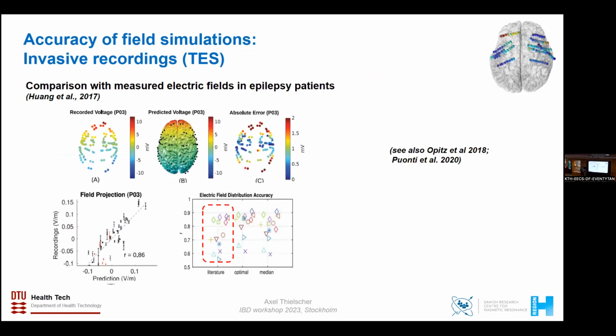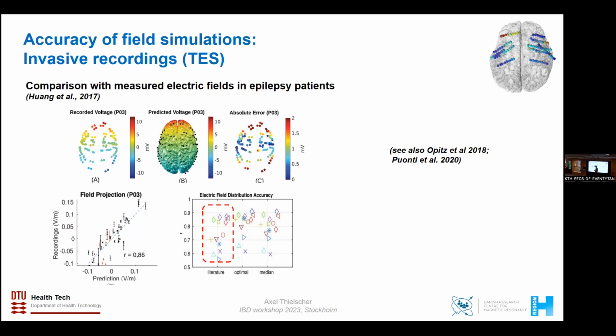So how to validate it? That's more difficult. You can do it using invasive recordings. What was done in this study is that they placed tDCS electrodes on the scalp. That's not shown here. Maybe they were here and here, for example. Because there were patients with electrodes implanted for preparation of epilepsy surgery, you could also record the electric fields inside the brain created by the tDCS electrodes placed on the scalp. And when you do that, you can go one step further. You can create head models of the subjects, calculate the electric fields at those positions, and compare both. By that, you have a validation of the models.